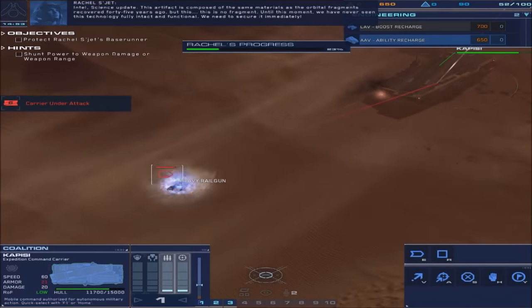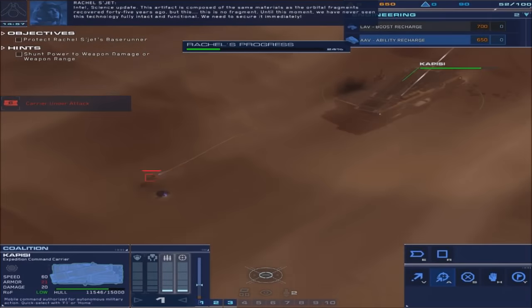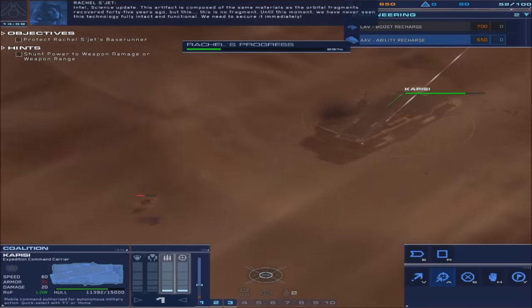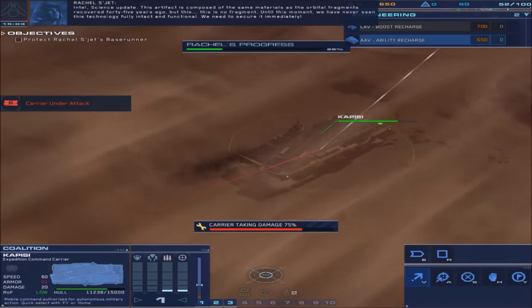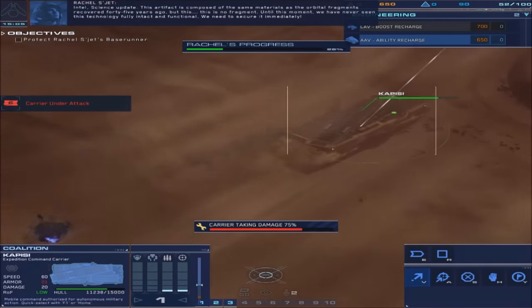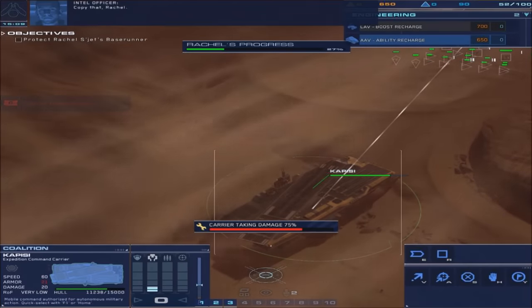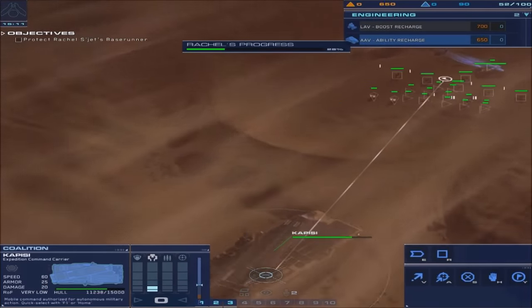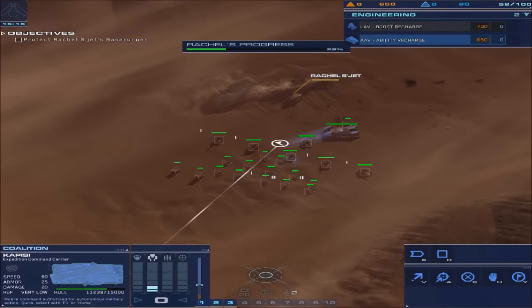Intel, science update. That's fine. Composed of the same materials as the orbital fragments recovered 45 years ago, but this is no fragment. Until this moment, we have never seen this technology fully intact. Is it destroyed? Yes, it is. We need to secure it immediately. Fine. Weapon range. Copy that, Rachel. Be advised. Carrier repair systems online. It's fine, it's not gonna get attacked too much, is it?